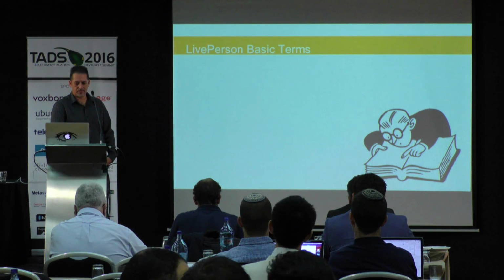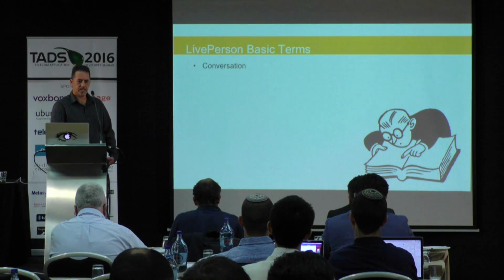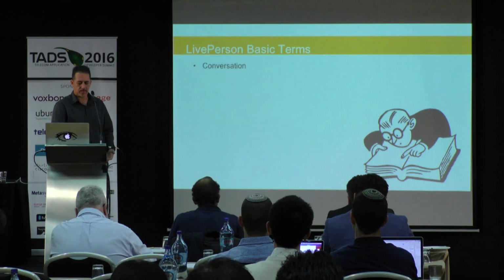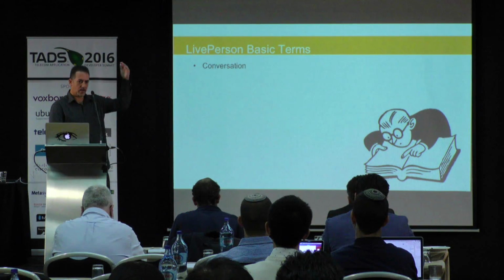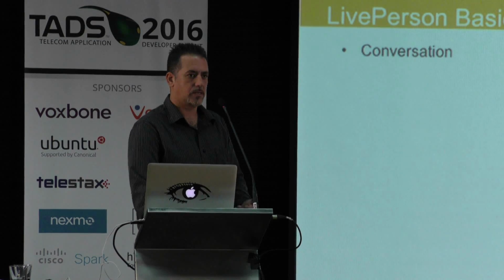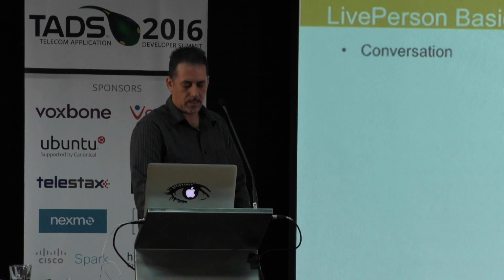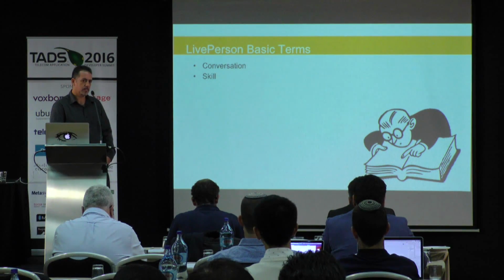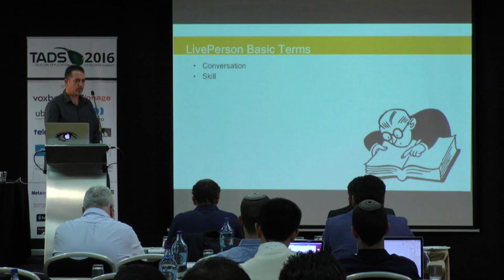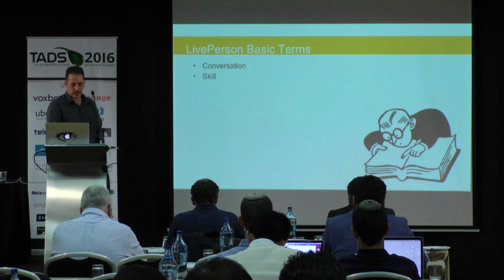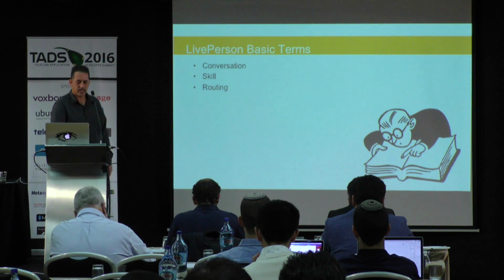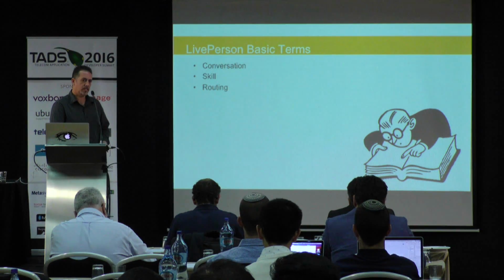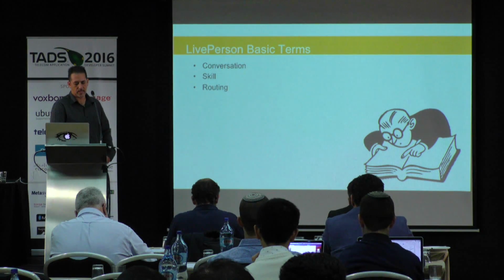Let's go over a few basic terms of LivePerson. We've got a conversation. What exactly is a conversation when you're talking about messaging? The consumer only sees a long thread of messages, but as a call center, we have to measure the start and end of each interaction and even bill by it. So we call that interaction a conversation. And we also have skills. The call center is divided into skills like sales, support, and billing. Each agent has his own skill set. And the routing service will direct the conversations according to the skills of the agent and also the availability of the agents.